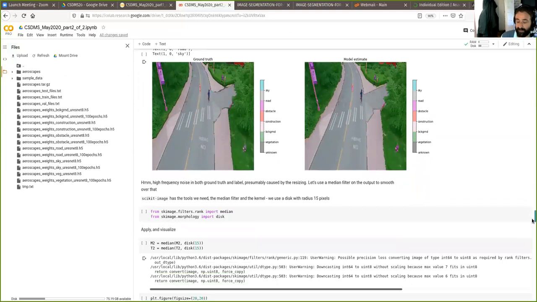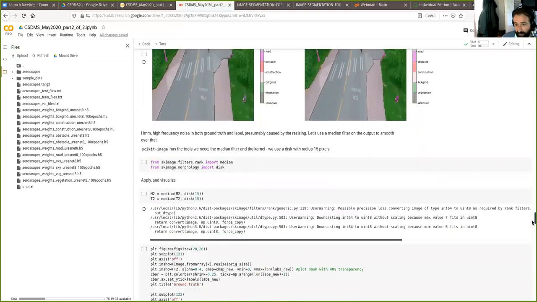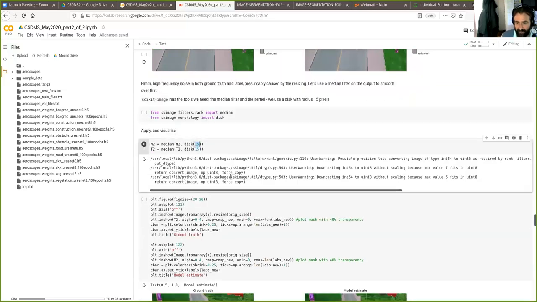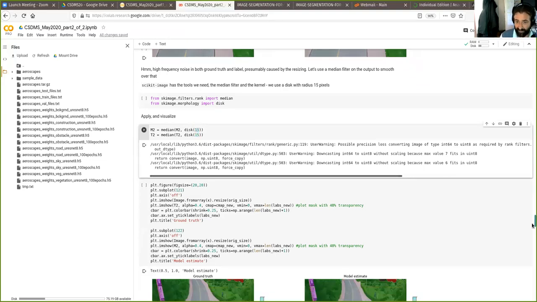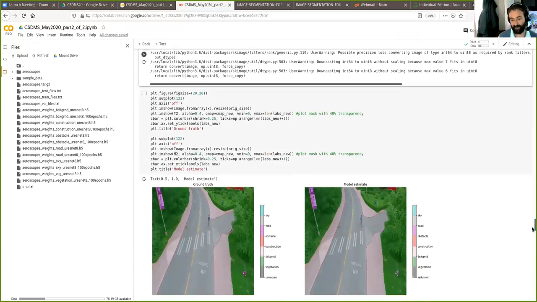So one strategy, a simple and common strategy that you're probably familiar with, is to use a filter. You would just pass a filter over that to smooth out some of that higher frequency noise. What we're really interested in is preserving the actual boundaries of those labels as best we can. But it's a fairly naive approach because we don't know what size to use. And that size might be different optimally for different images, especially if you've got a different perspective, but also because of the very specific nature of how classes might interact at their boundaries. So the median filter that I've implemented here, I just took a number, 15, and it seemed to work okay for that image. But I guarantee that number wouldn't necessarily work equally well for all images. And really, it's not a very sophisticated way of dealing with the problem because it's not learning anything. It's just smoothing over where the labels are.